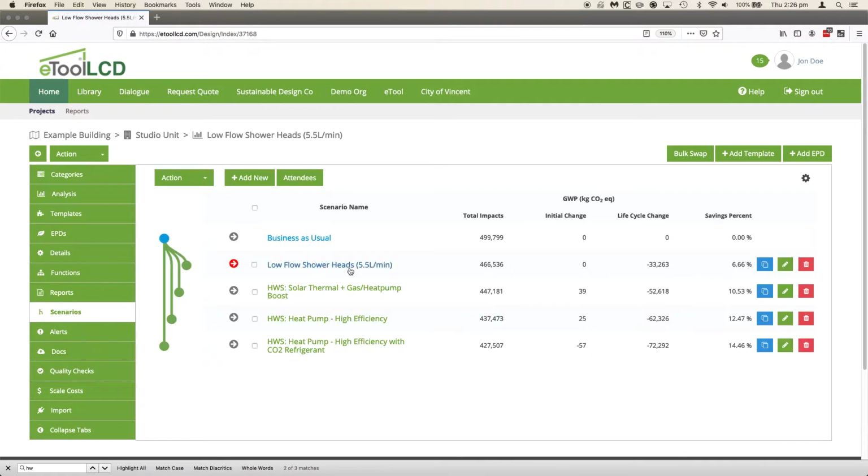We can see what the change associated with that was. So that was, where is it here? Low flow shower head, so only a 6% change.